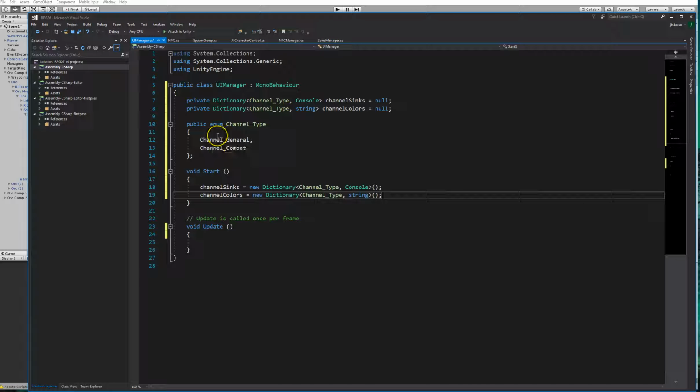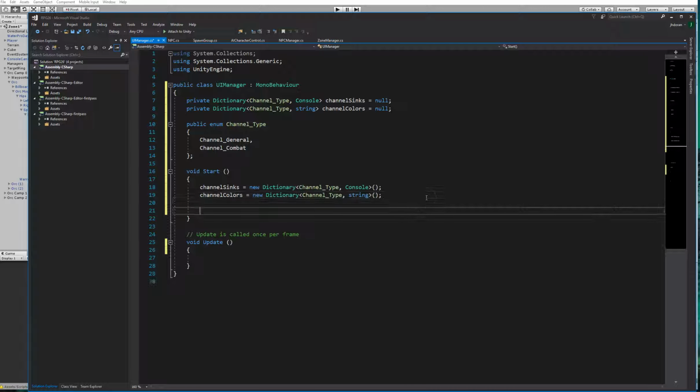So we can have a way to direct something to a particular channel by channel type, and it'll go out there. Now, my channel colors, I'm going to load that right now. ChannelType.ChannelGeneral is going to be equal to, and this will be a hexadecimal constant, 0000CCFF.